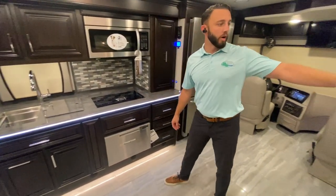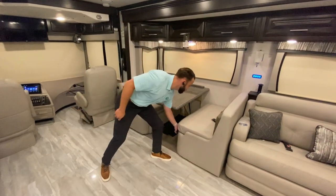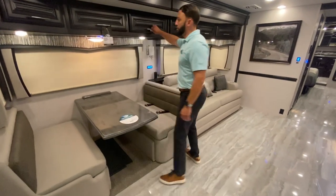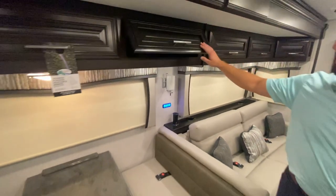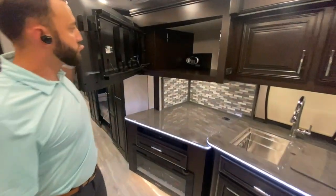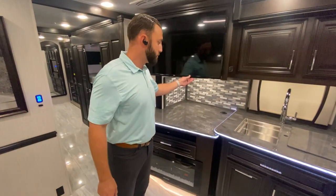Staying on this side into the front living room, you have a nice oversized booth with plenty of good storage down below on either side. You have a nice deep cabinetry up here all the way across, with nice soft-close drawer glides. Coming over here, you're going to have plenty of storage again behind the TV. There's a nice safe and a bottle rack up there in the corner — just a little hidden space.